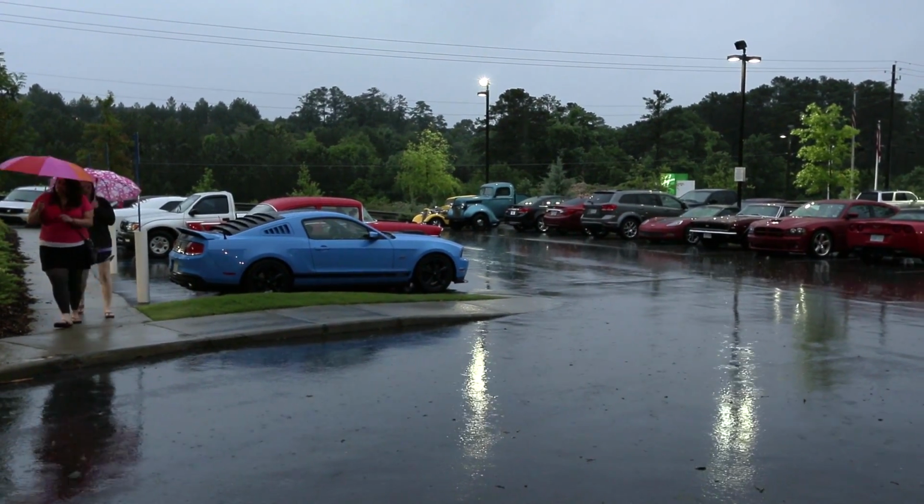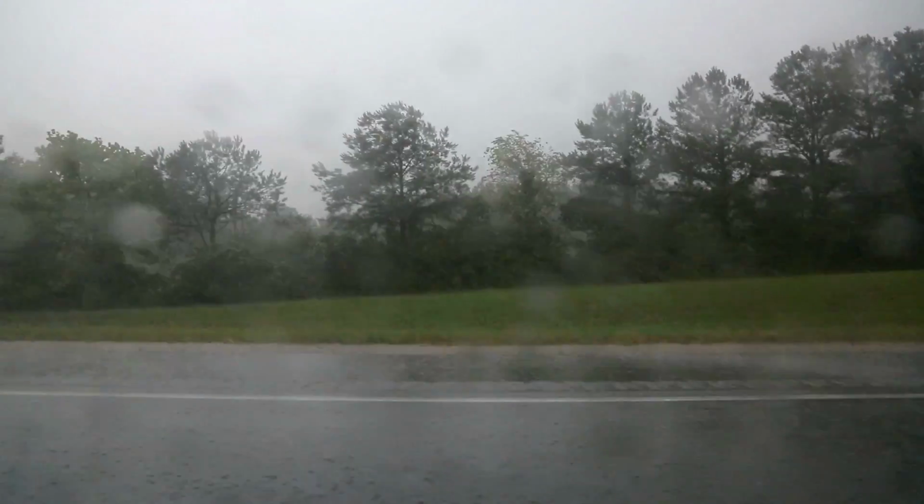Well, unfortunately, the car gods love Hot Rod Power Tour, but Mother Nature has trumped us once again. I don't know if the cruise night's going to come off, but if you're out there having fun, more power to you. For us, I think we're soaked, and we're going to call it a day. Day 5, just around the corner.